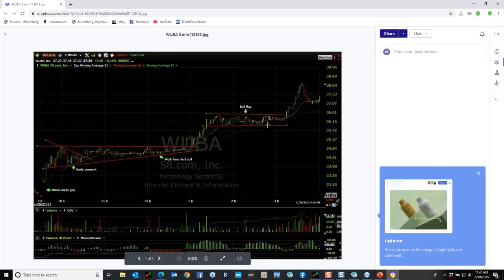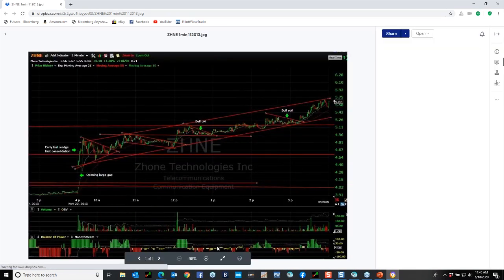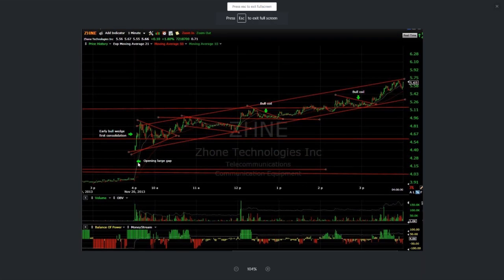These examples are from my book. Another one is ZHE — I believe it was acquired subsequently, and these charts are five years old, but I wanted to show them. Big breakaway gap, strong move up, then a nice consolidation on low volume ebb right near the apex. Then a pop, a three-wave corrective flag, another pop in a coil, a slow move up, and another coil. From where we got in at $4.70 it was up to $5.70 — a full point, or almost 22-23% in less than a day — and it channeled up all day in a rising channel without ever breaking support.